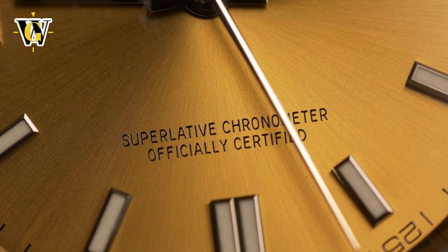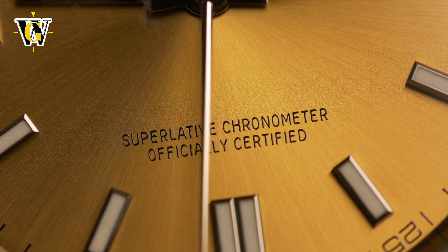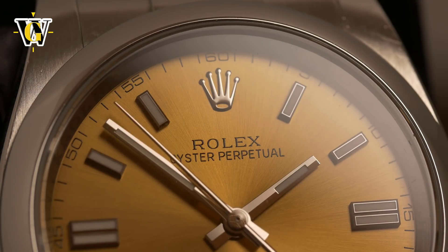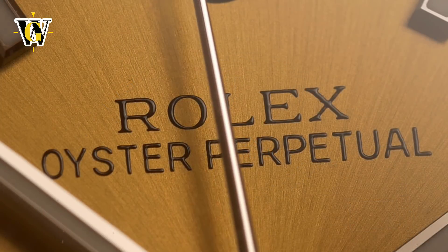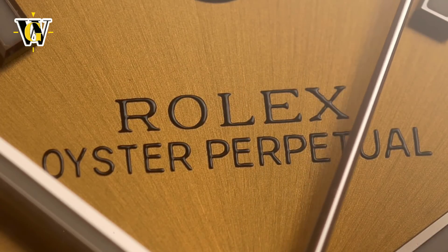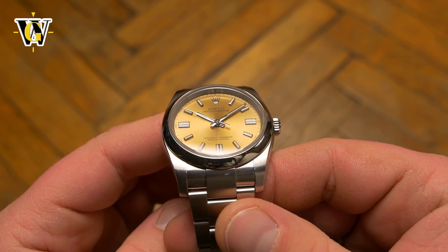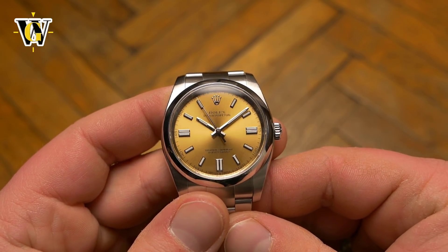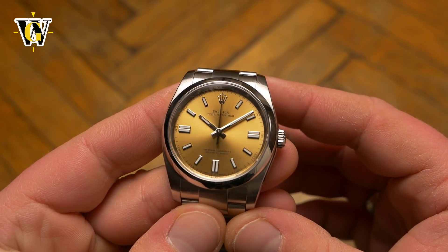While some people will gladly pay extra to get the Rolex Explorer because of its Mount Everest history that Rolex keeps shoving into our faces, true watch aficionados will know it was actually an Oyster Perpetual that was issued to Sir Edmund Hillary for his Mount Everest expedition, making this more historically accurate than the Explorer. Although even that is questionable, as Sir Edmund himself claims he used the Smith's watch for the actual summit climb — but that is a topic for another video. My point is that this watch has more history than Rolex wants to give it credit for.